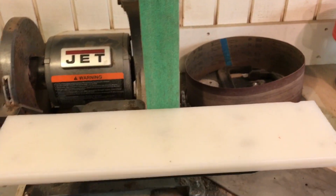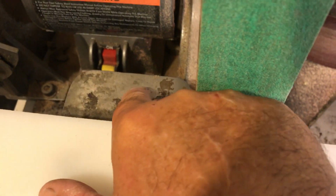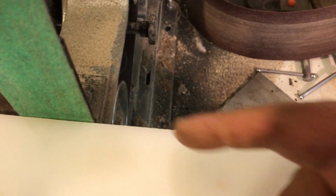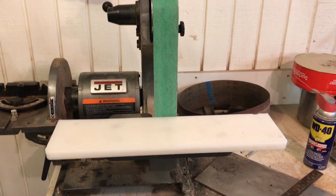And then I'll tell you another alteration I made to this. Well, two actually. The side cover, I don't even have that anymore. You change these belts so often that you see this tab here, this ear on that side of the table. There was one here too. And to change this belt, you had to take the table off. So I put this on my bandsaw and I cut that ear off on that side. So now I can get the belt on and off without having to remove the table. All right, that part is solved. Now I got to start thinking on the jig.